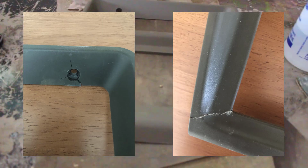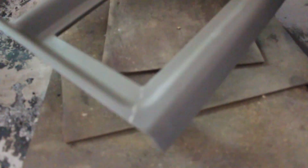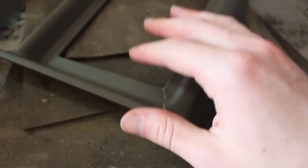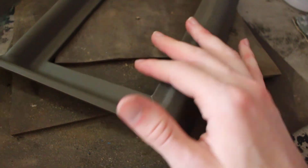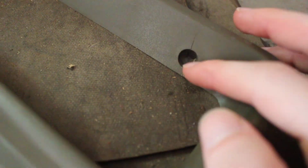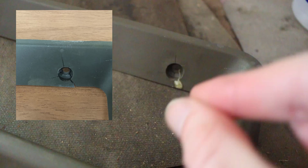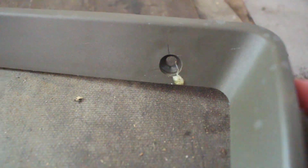So let me show you what it looks like now. Here's the trim panel. I ended up repairing it. So you'll see there's a big crack here. It went all the way through. So this was kind of just flopping everywhere. Previous owner did try to fix it. He did a terrible job doing it. I mean, the glue was everywhere. Not the best. Up here, we had a big crack that went through, and this was warped, so it was peeling out. Think of it like this, and then you grab it and pull it down. It was like that. It looked like it was going to break off. I didn't really have high hopes of it being able to be fixed.